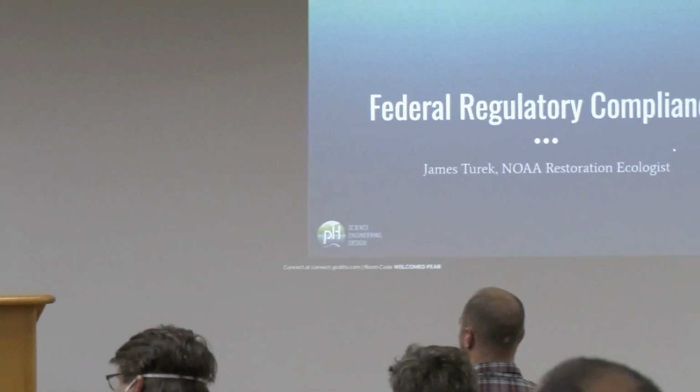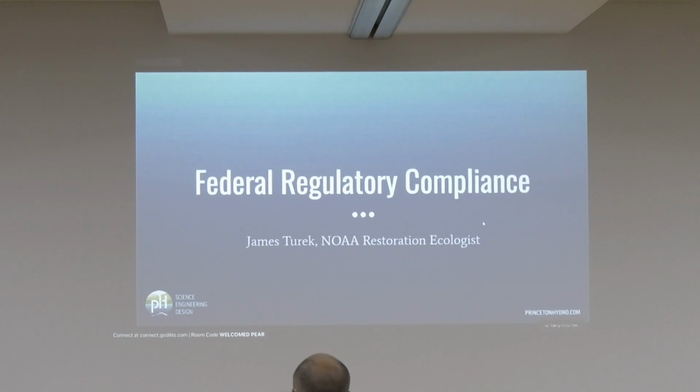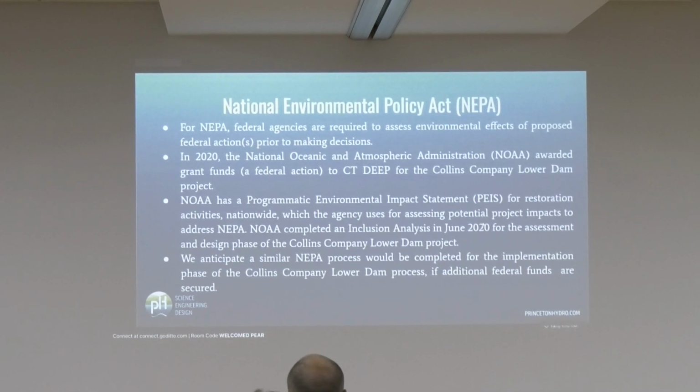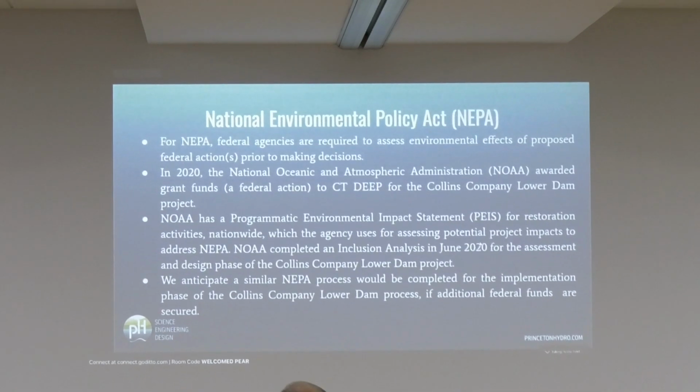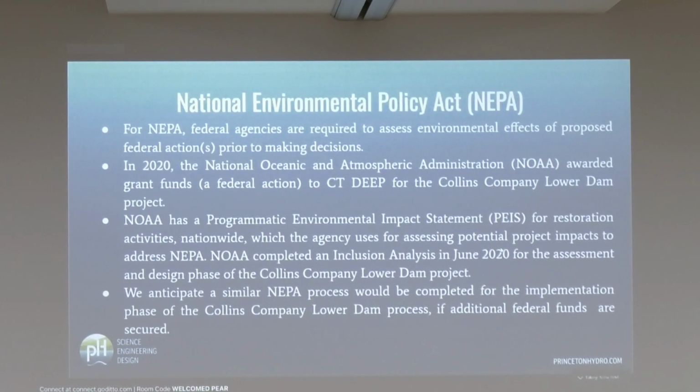But I probably should have called this federal statutory compliance, because I don't really want to necessarily talk about regulations. I want to talk about federal statutes. Yeah, no, I don't want to get in the weeds, but I think it's very important that we have this aspect. So next slide, if you could. So there's two statutes that I just want to cover, why we're here tonight, why on behalf of NOAA, we appreciate you being here, because public input is everything. We need to know what the concerns are that people may have, whether they're positive or negative towards a project. And so with NEPA, NEPA was passed in 1970, right? 70.